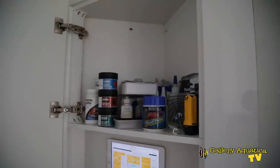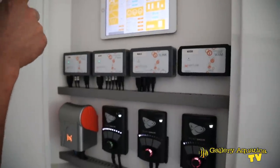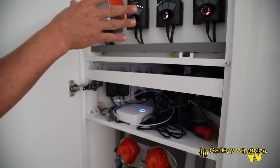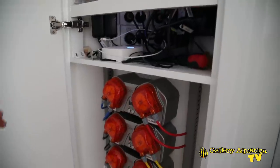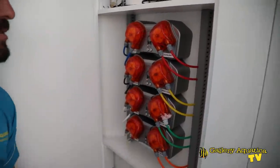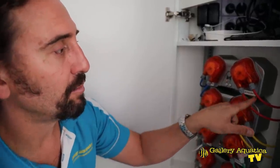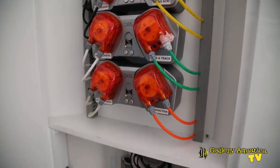This is one of my favourite things about this tank — there's a separate section specifically made to house many of the components. This tank is running with an Apex system. We've got our control system and each of our modules up here. We've also got our wavemaker controllers here and everything is beautifully hidden with the slotted ducting. This is where we're dosing — it's the Apex DOS system, and we've got four twin units. Each are colour coded and beautifully labelled, which makes it so easy to dose, control your dosing, and know exactly what's dosing when.